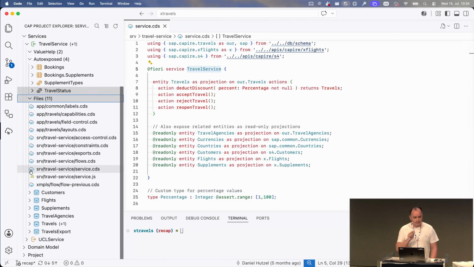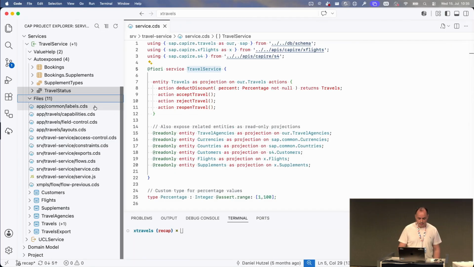Then we have files. That is the first time ever that one tool shows you all the files that contribute to your service. However, they are scattered across your project layout structure. And again, don't think only of your application folder. There could be reuse modules. There could be plugins that you might have installed and not even be aware of that might contribute to your service, or base entities of your service.